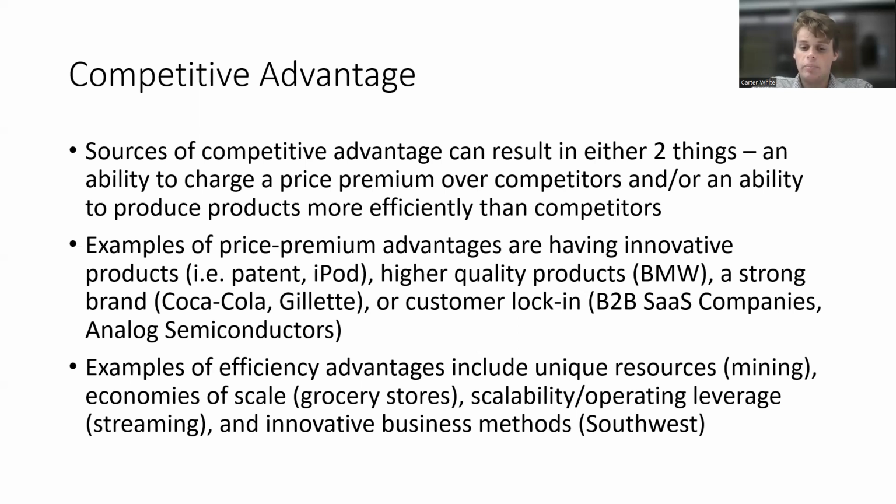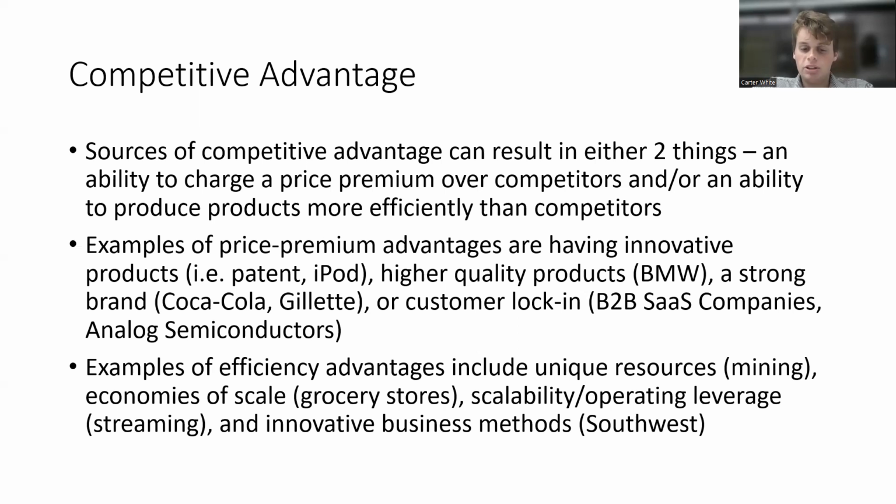Third thing is scalability, or operating leverage. This is the idea that you have a lot of fixed costs, like streaming, for instance, but you don't have many variable costs. So you're able to spread out your fixed costs among a lot of different sales, right? As a result, your costs per unit are going to go down a lot, right? Which I'll talk about more in the next slide. An example of that would be streaming.